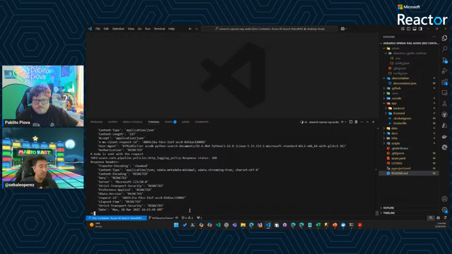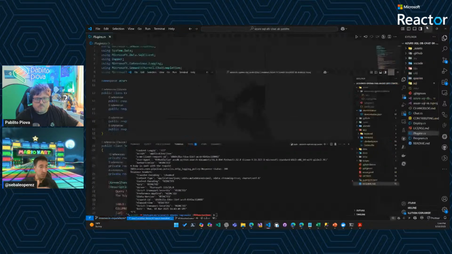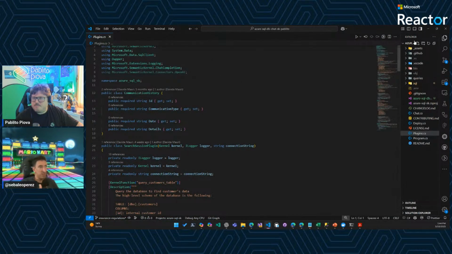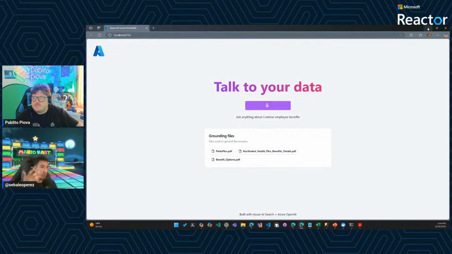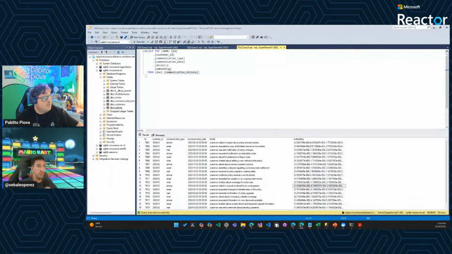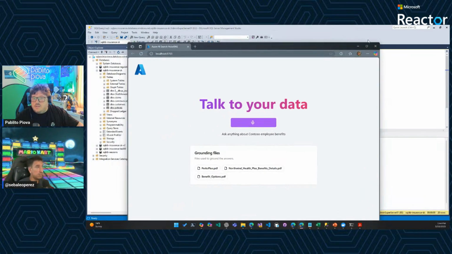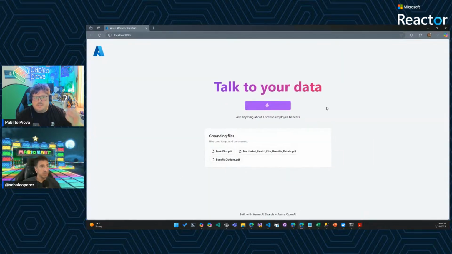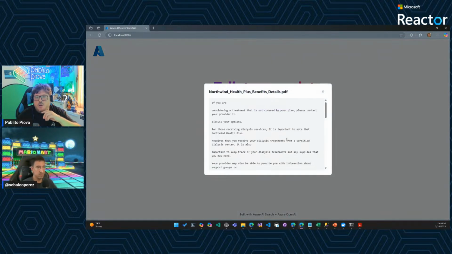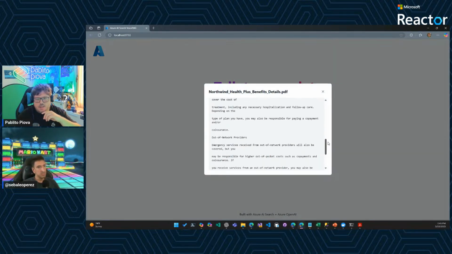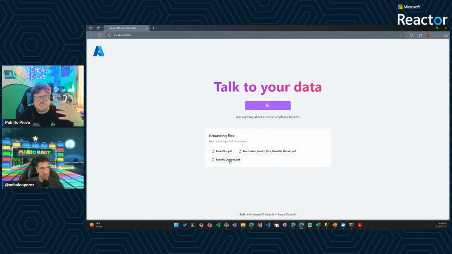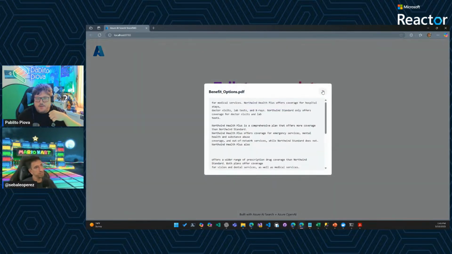Taking into account what we discussed about models, there are specific models that work best in real time, not the most recent ones, which are going to take more time to respond. But you can use the models that are better for real time, and they are going to work as Pablo showed. Exactly. This model is specific for talking. It is fine-tuned for this domain. Here we can check the data that the LLM used to give me the answer, right?